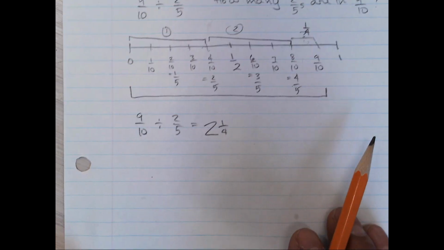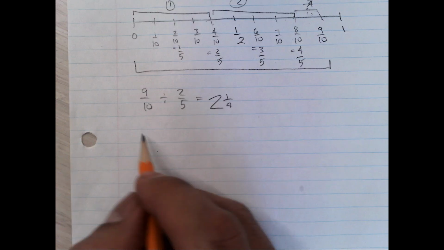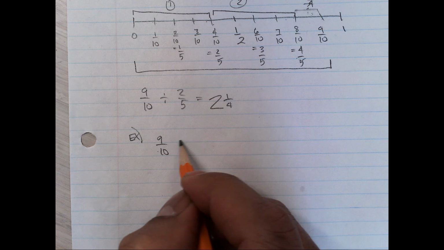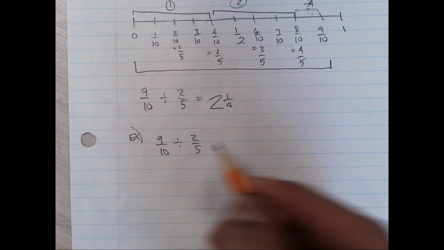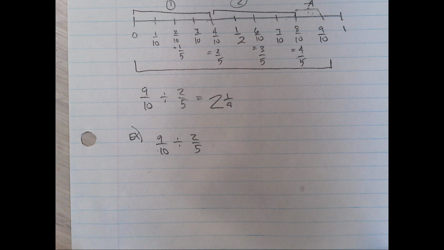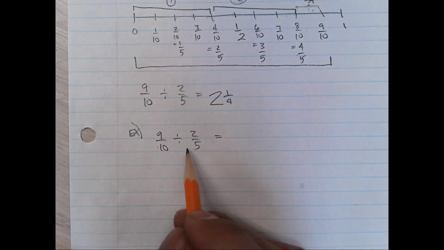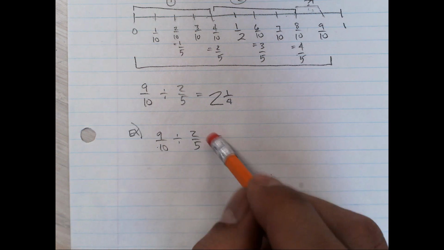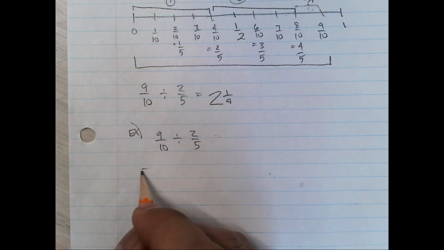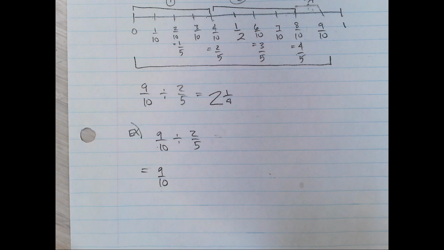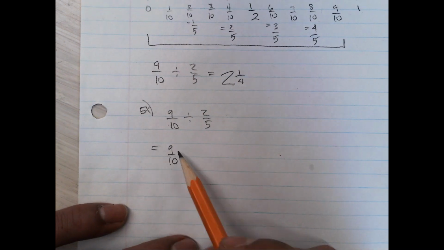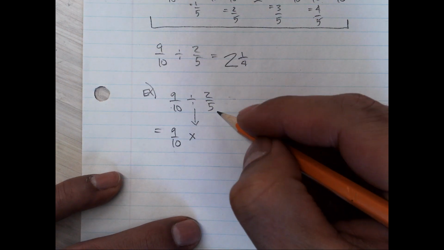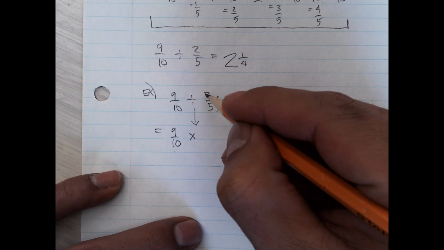Now, if we just do the math to check to see if we're correct, here comes the math, or the algorithm on how to divide fractions. Okay, when you're dividing fractions, really all you're doing is multiplying by the reciprocal. So maybe I should actually do this vertically. So what I'm going to do is 9/10. So this first fraction always stays the same. This first guy stays the same. This gets converted into a multiplication, and this, you just flip it over.